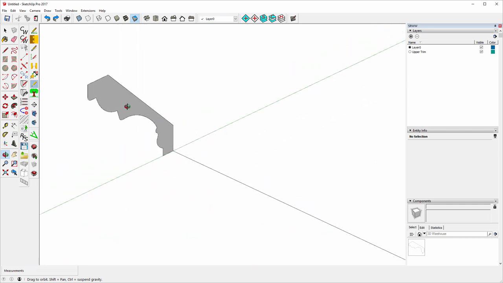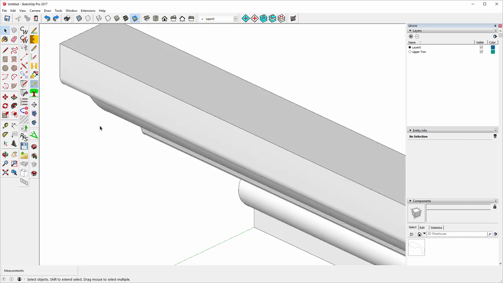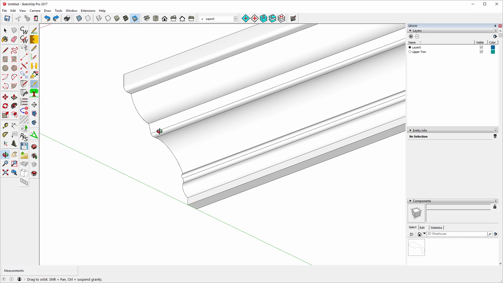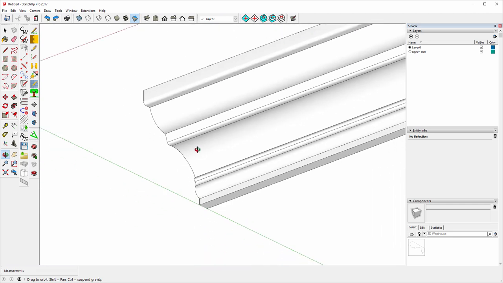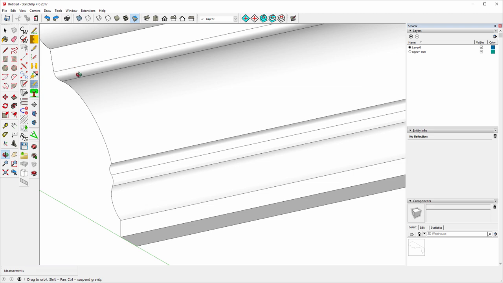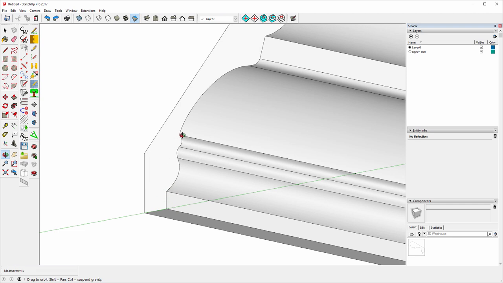If I look at this profile here and I examine these curves, notice that curve and that are three separate pieces. I want them to be one piece. Otherwise, if I go forward here and extrude this, you get these unwanted lines like that line there. That line and these three lines here, 1, 2, 3. That line probably wants to be there, but this one doesn't, and this one doesn't, and that one doesn't, and that one doesn't, because those are part of smooth curves. The only place you want lines is where there's abrupt changes, discontinuities, we call them.